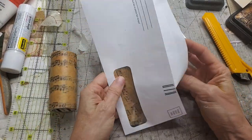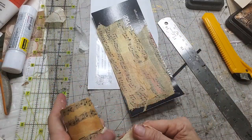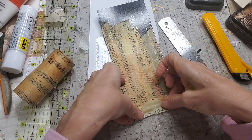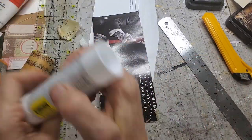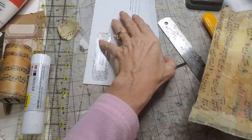Oh, we have a little tail because this one's really close to the edge. So let's just get back over there with our little remnant piece here and maybe put that right there. There we go. That should do it. All right, what I'm going to do is put a little bit of glue stick on the back just because I think it's going to help glue the whole thing down.